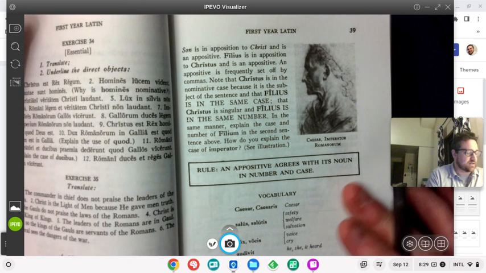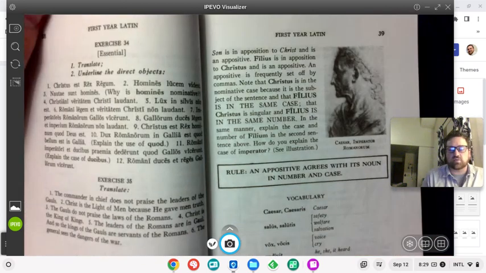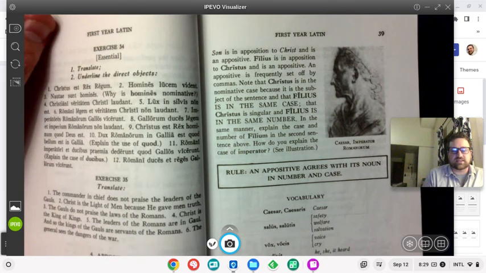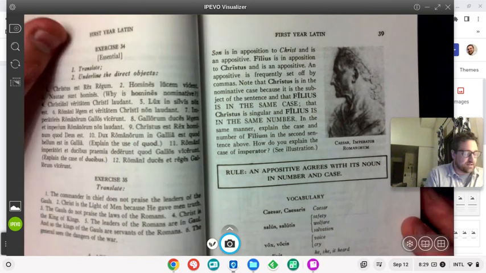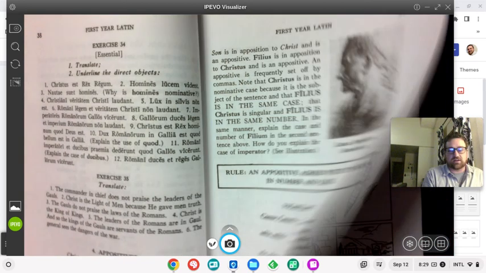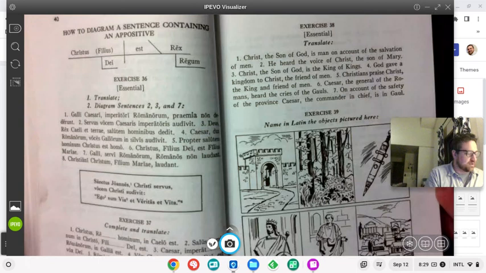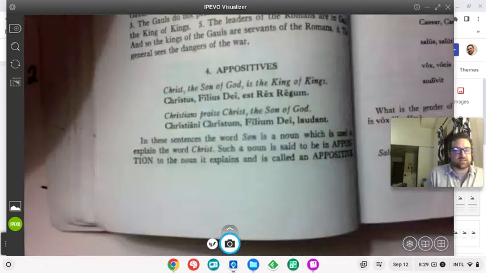Salvete. In this video, we're going to talk about appositives. Now, appositives come right after the third declension gets underway, and this is not necessarily a third declension topic. It's just where the book has it. I'm going to show you what an appositive is. There isn't a positive rule here. I don't think I'm going to read it to you just yet. Let's just give you a couple sentences to chew on first.